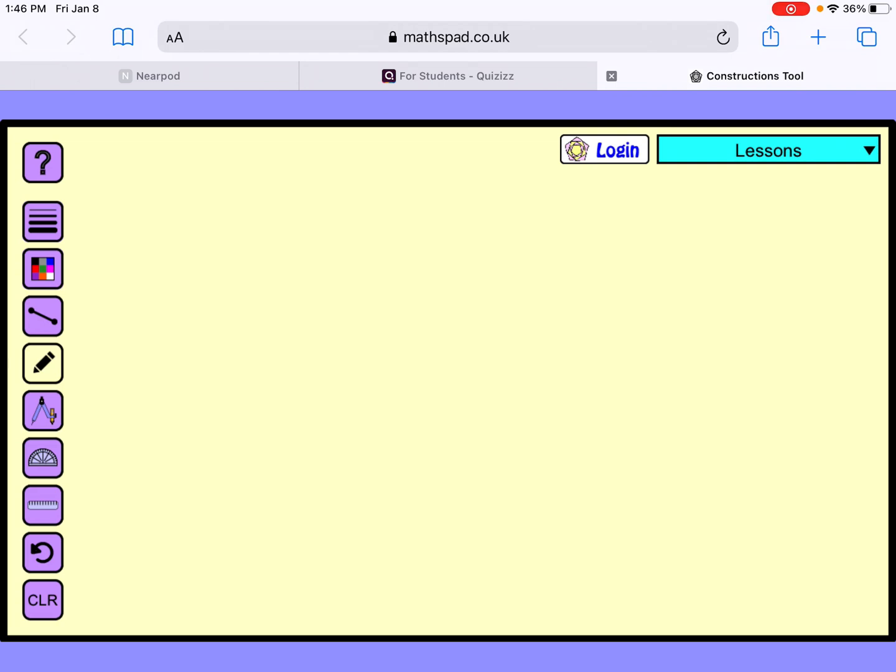I've sent you the link to this website, and this website really simulates what it would be like if we were all in class and if we were using a compass and protractor and all that good stuff. But since we're not, we are doing it virtually. So I'm just going to look at the constructions on page 149. We have constructing a perpendicular line on top and constructing a perpendicular bisector on the bottom. When you're doing your homework, I would like you to go through the constructions in this website, take a screenshot, and put it onto your homework page.